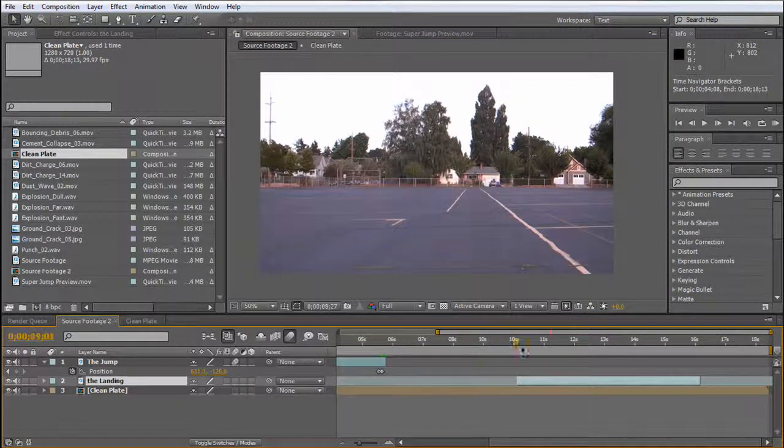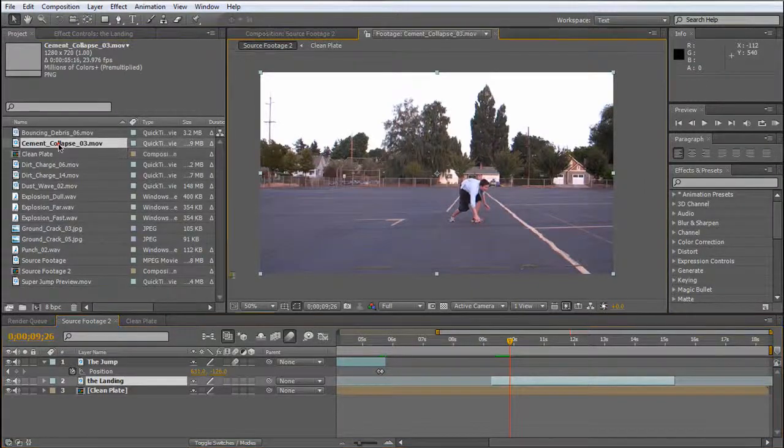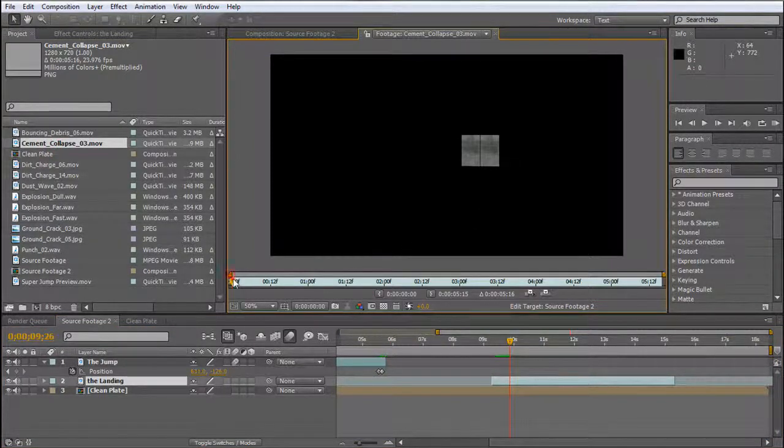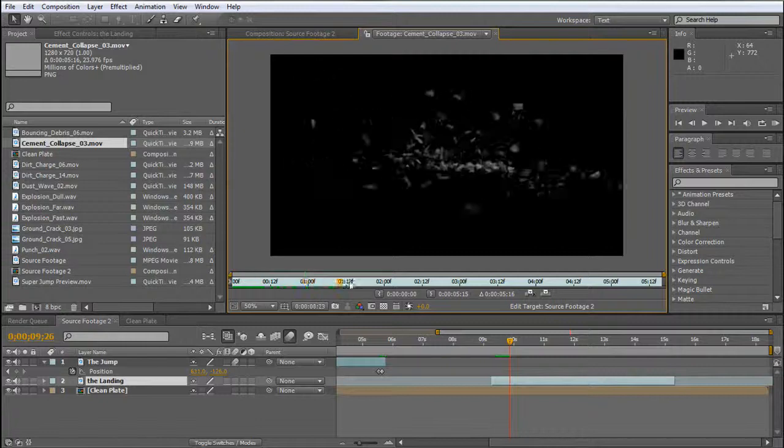Part two, a little different story, because what you're going to be doing here, well, first off, we can time it. A little less than 6 seconds, we could put about three, so about 9.5, we could put it to here. What we're going to have here is we're going to have to actually composite all these elements that we got from Video Copilot, which I'll explain in a moment, such as, where did it go? Cement collapse. I like this one.